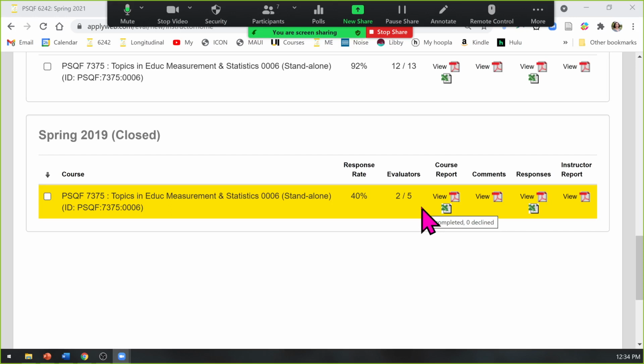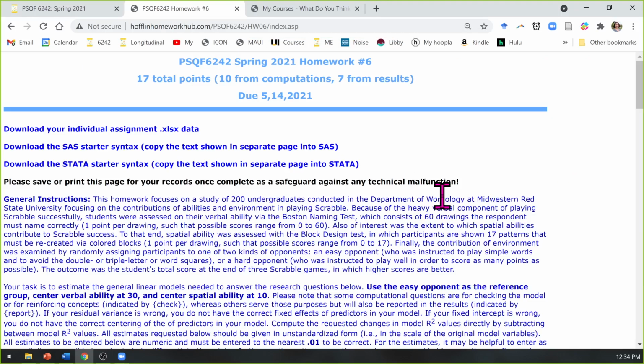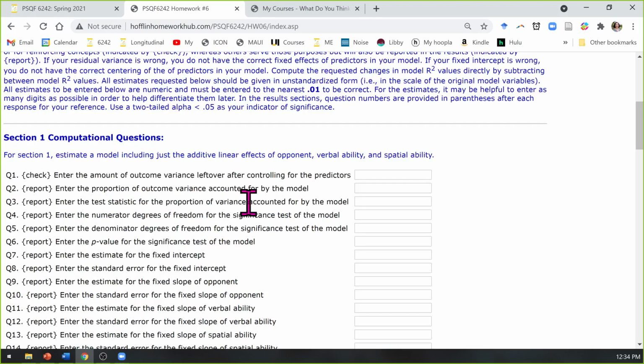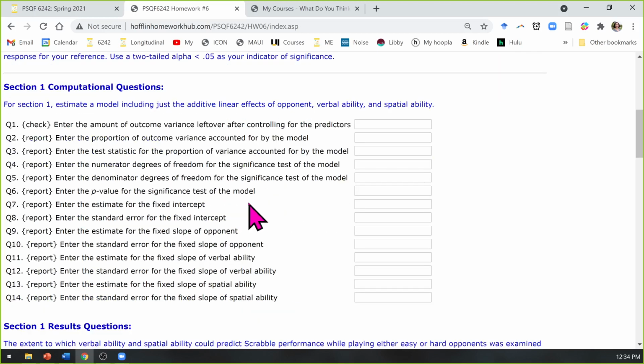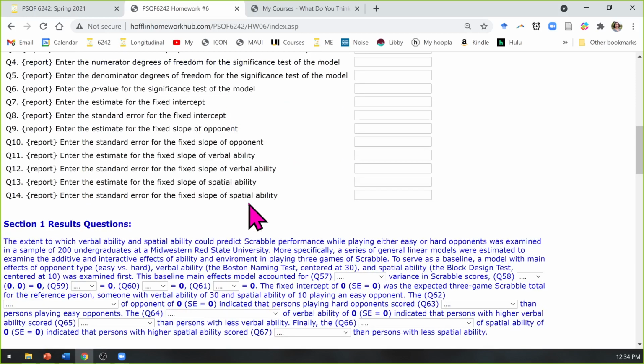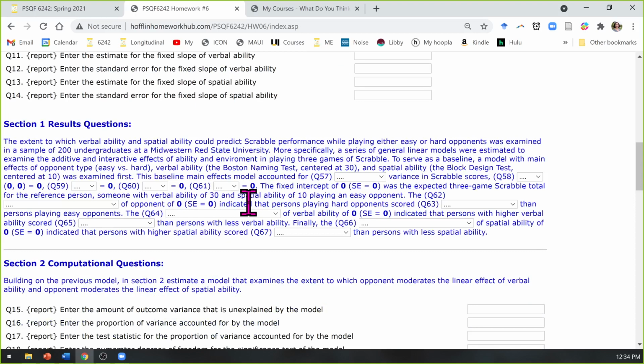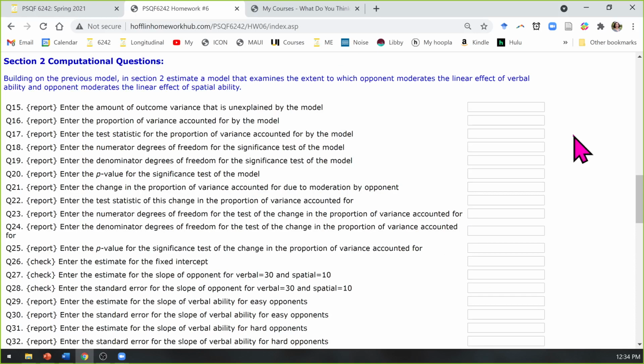Let's see, hide that. Any homework 6 questions that I can answer so far? Not yet? That's fine. I'm just asking. It's my duty to ask. It's not due for quite a while, but in terms of the sections, the first section is just a main effects model, which is something you could easily do now, and hopefully by the end of today you would be able to do section 2 as well. We're closing in on the end of things here.